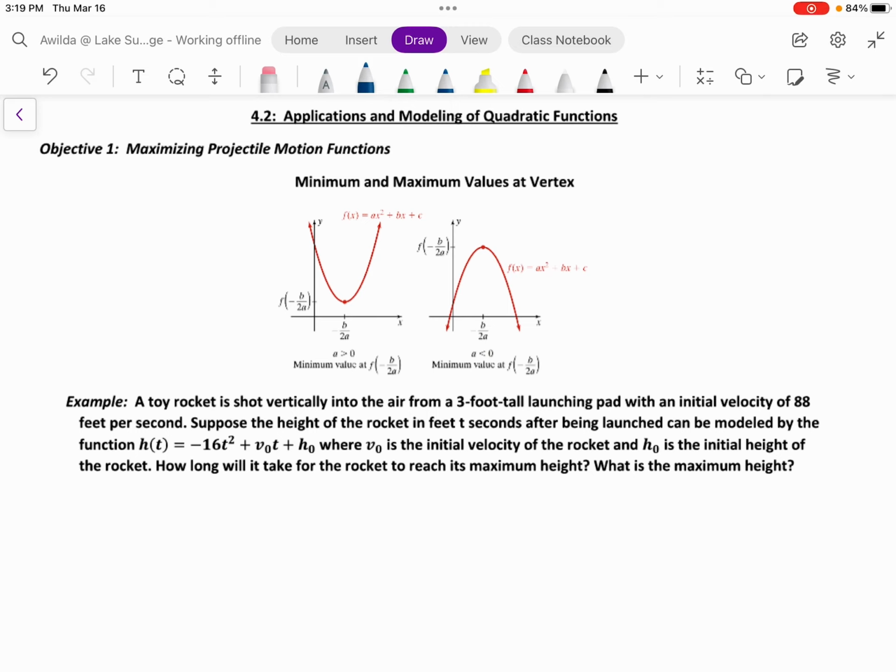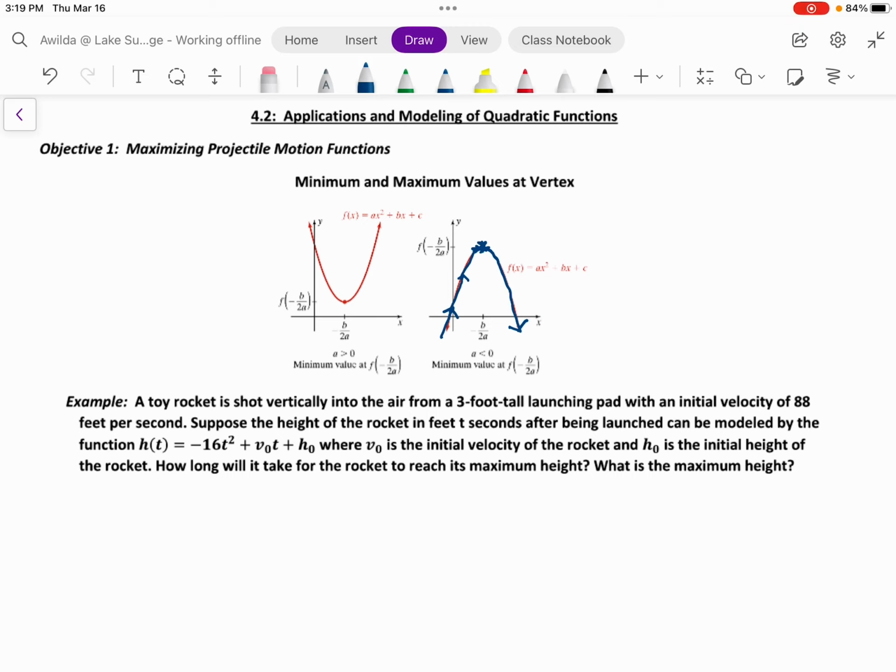When a projectile is initially launched into the air, it does so at an initial velocity or speed. As the projectile travels up, it begins to slow down because of air resistance and other factors until it reaches a maximum height. That maximum height is the vertex of that parabolic path. Then the projectile starts making its way down toward the ground at increasing speeds until it finally reaches the ground.